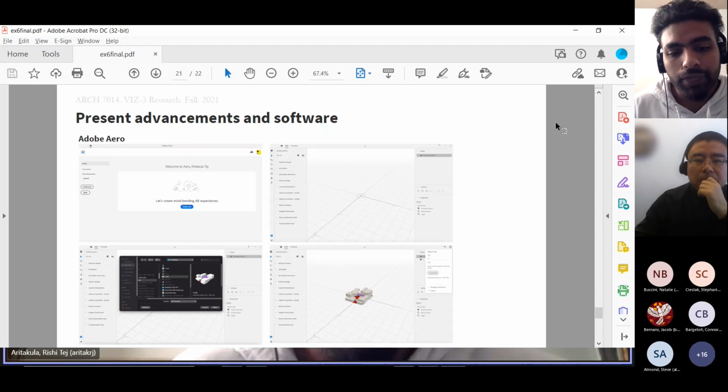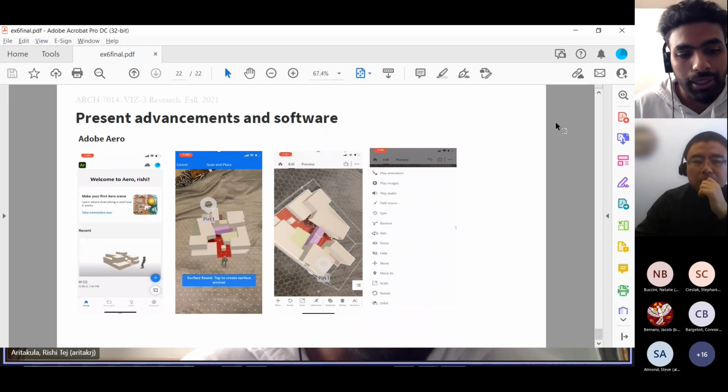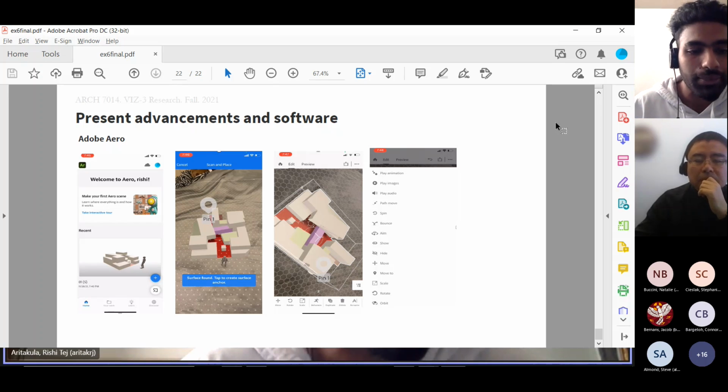In the tutorial, I've made an example to show how I put a robot here and see how the robot travels through the path, to show how the public would travel through it. Once you get it and export it as a .real file, you can get it onto your phone, and it's pretty simple. It scans your surroundings and you can place your model. You can see the robot.